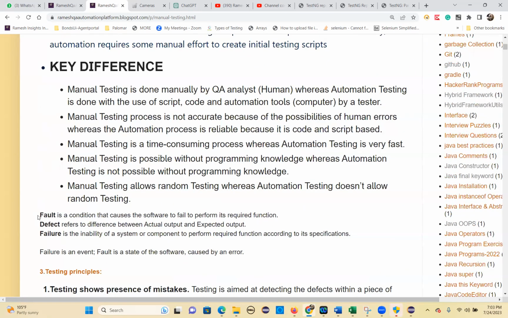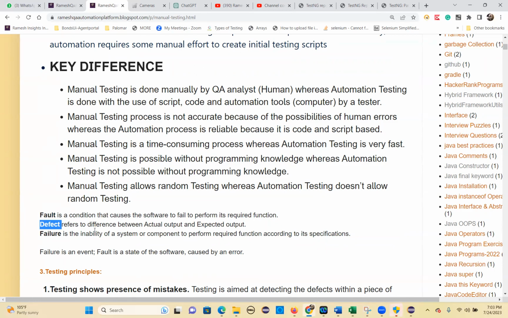And let me tell you, what is fault, what is defect, what is failure. So fault means a small error in the code. If there is an error in the code, your application won't perform what you want. So that is called a fault. A defect means the customer is expecting something and your application is behaving differently.